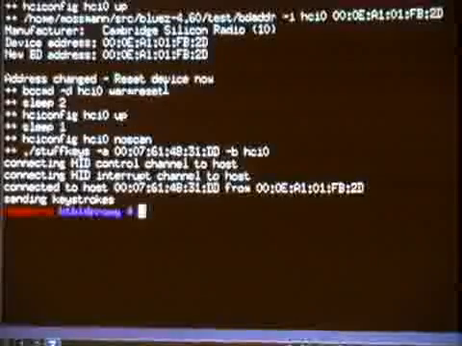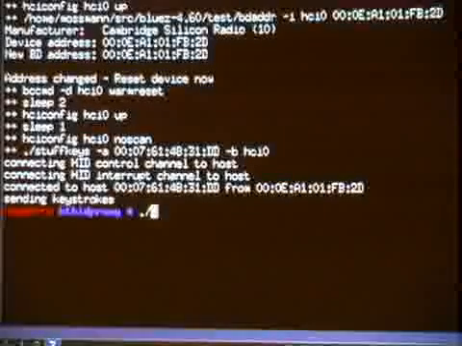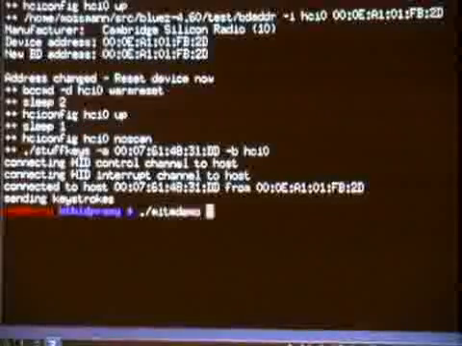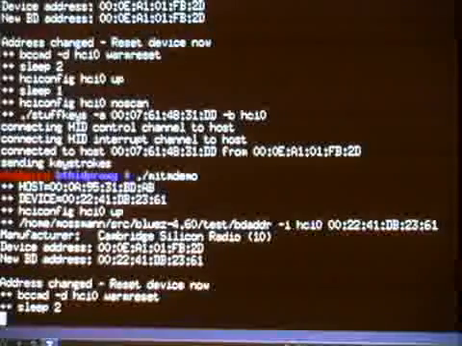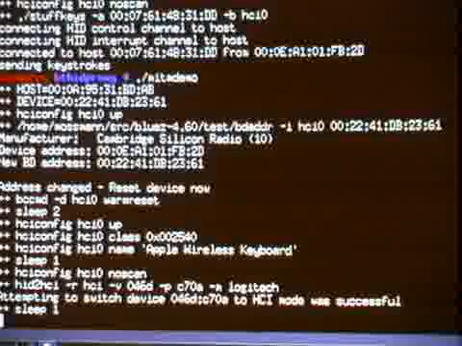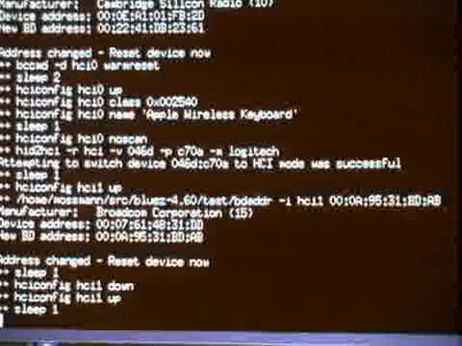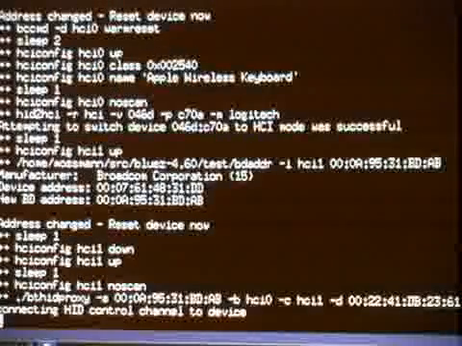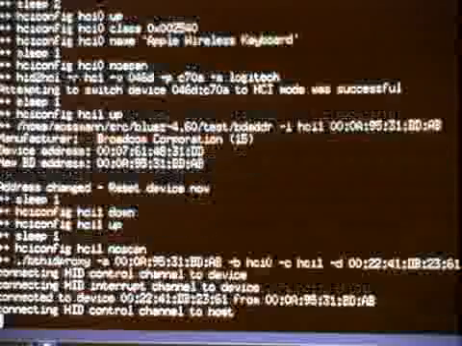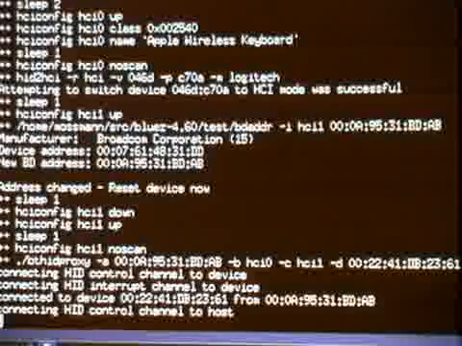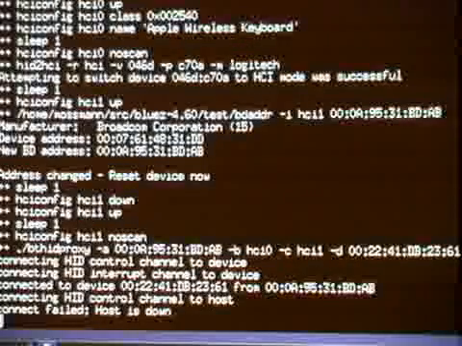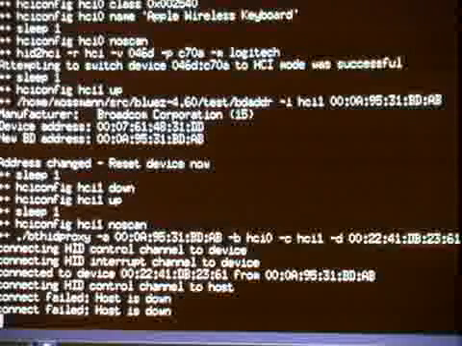I'm going to execute this little demo. The first thing it's going to do is configure one dongle to pretend to be the keyboard, configure the other dongle to pretend to be the host. And now it's trying to use the one that's pretending to be the host to connect to the keyboard. And it just made a connection, connected to device such and such from such and such. Okay, so now we're connected to the keyboard, and we're trying to initiate a connection to the host. But remember, the host Bluetooth adapter is down at the moment.